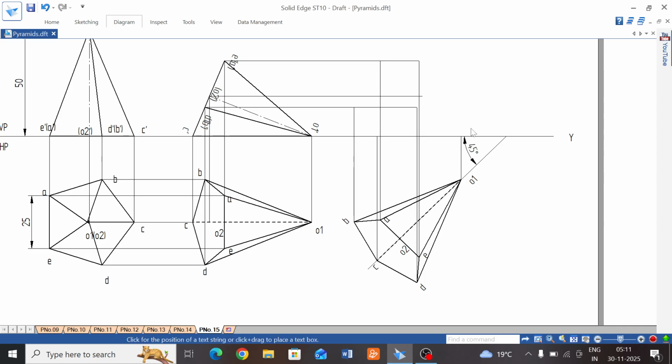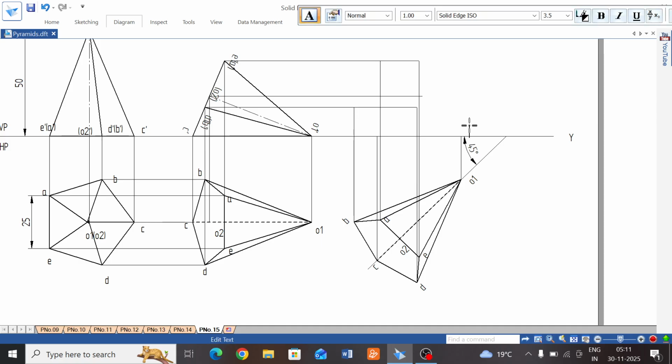This is the point O1 dash, text O1 dash, and this point is A and D. This is the A point first, A dash, and this point belongs to B dash, and this is C dash, and this is D dash and E dash, and then you have to project the O2 dash point.